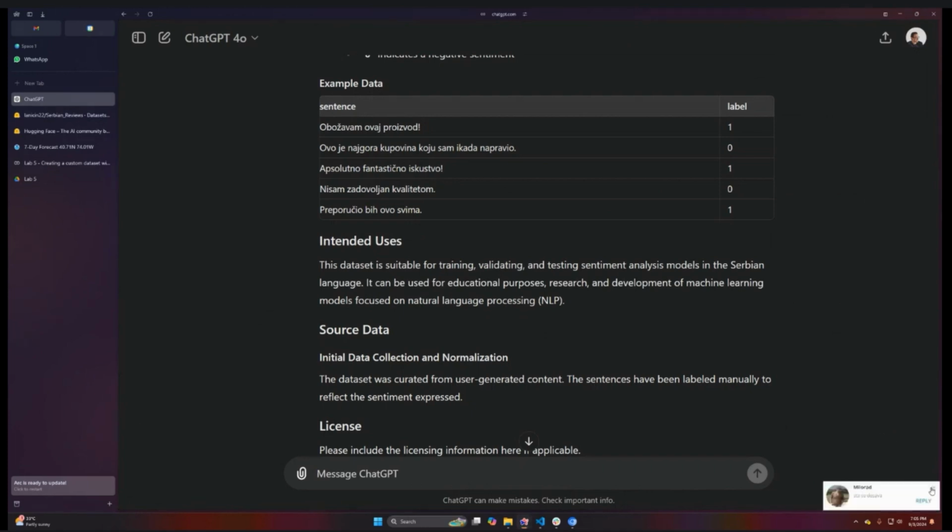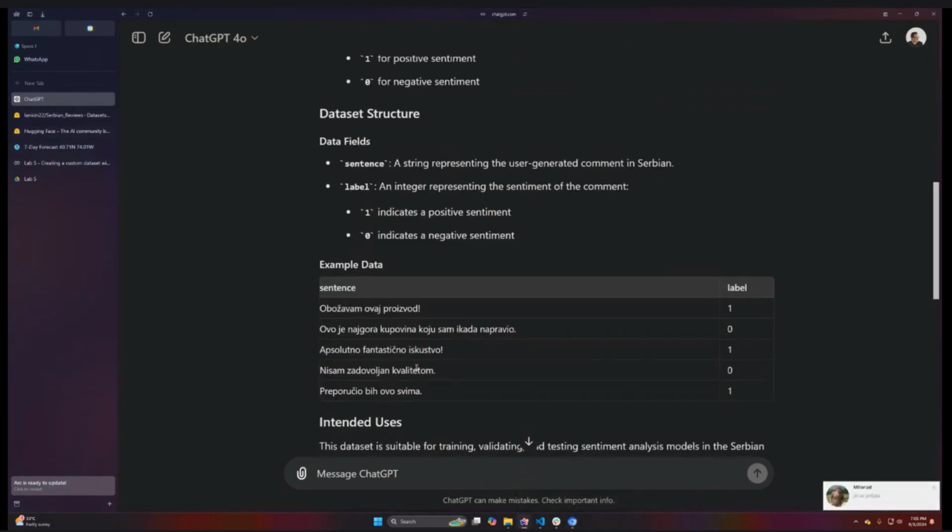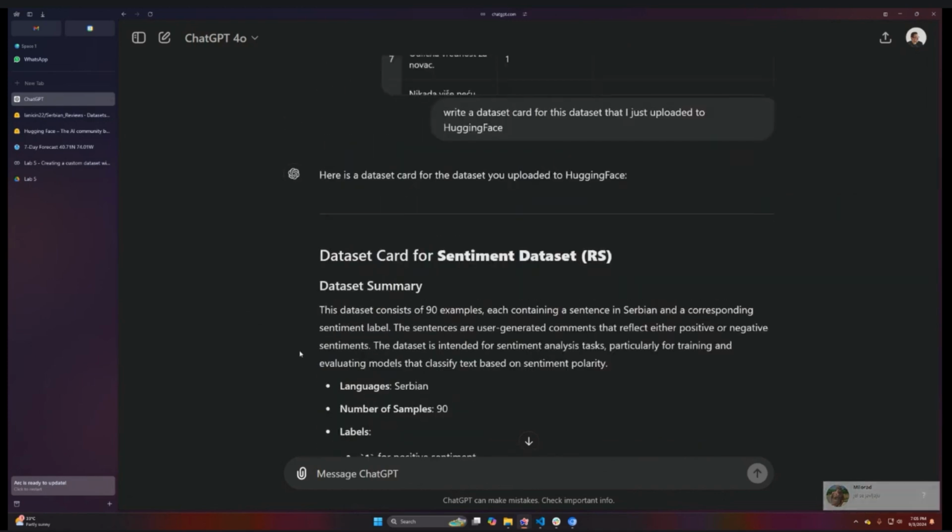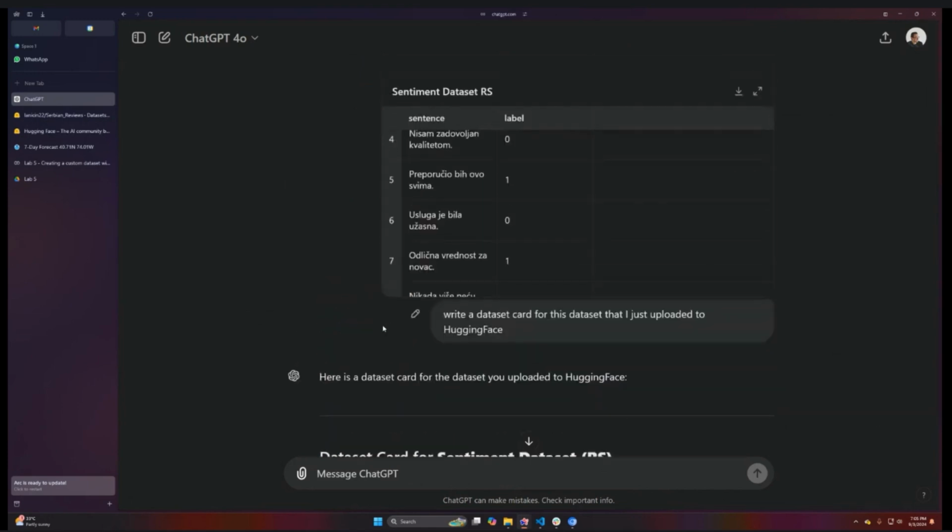And yeah, you now have the full dataset uploaded there. As I said before, when you have a larger dataset, you won't be able to upload, for example, a million lines of CSV file to ChatGPT.